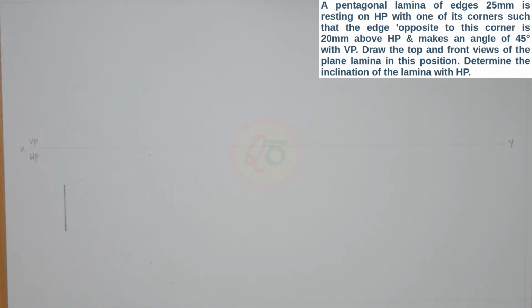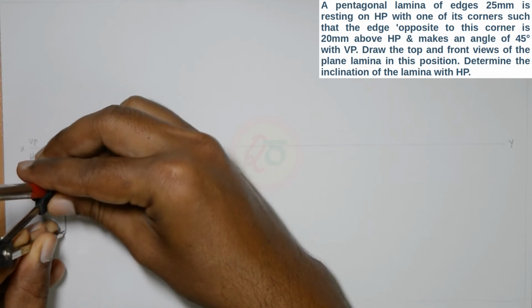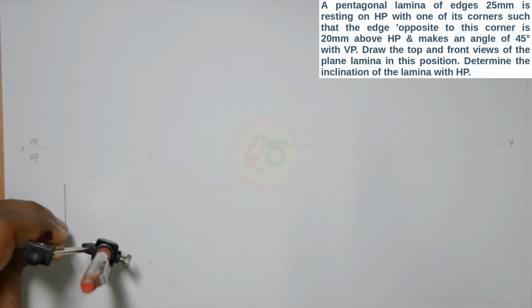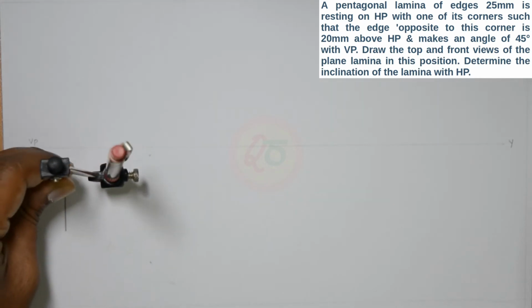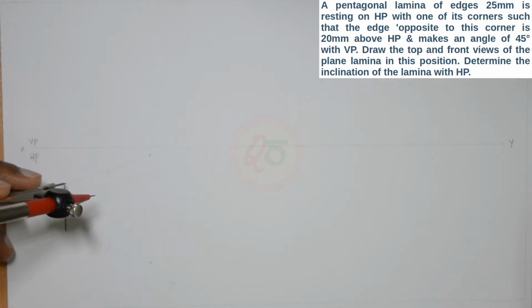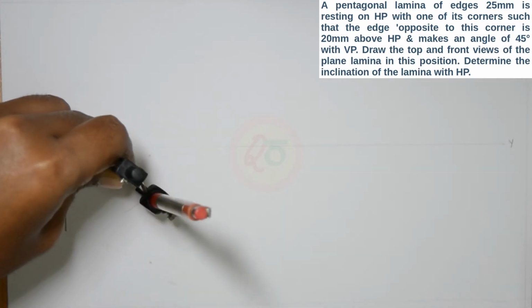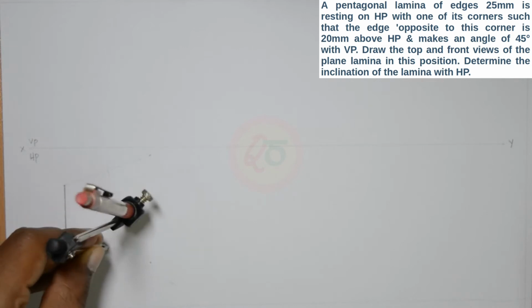Once you have drawn this, with a compass, measure the distance. This is 25 mm. With the same measurement, from the bottom corner, cut an arc to intersect the angular line. Similarly, from the top corner, draw an arc to intersect the angular line. From the angular line intersection with the arcs of both top and bottom corner, draw one more arc towards the center. The intersection of the arcs will provide you the fifth point. Now the pentagon corners are ready.